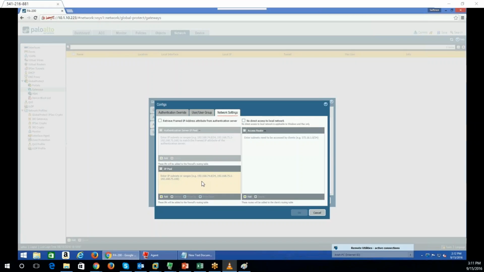It can't be any address; whatever IP pool we choose here, it will assign from this IP pool only. So we get to know that this is my VPN connection IP address when we check the logs, and we can see these things under the log settings.